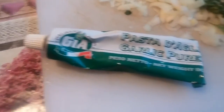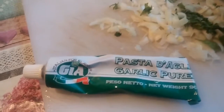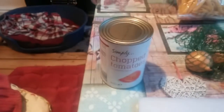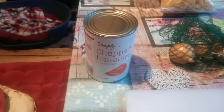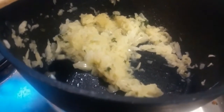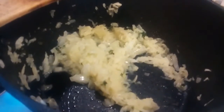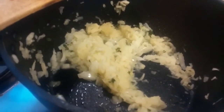And that's the garlic puree. Okay. So just do a couple of, squeeze out about 50 millimeters. That'll do you. And as I say, cook it until the onions are glazed. Put the chopped tomatoes in, and cook for a while until it looks good. That's what the onion looks like. I did actually squeeze out about 100 millimeters of garlic paste from that tube. And I would think about a tablespoon of olive oil in that.